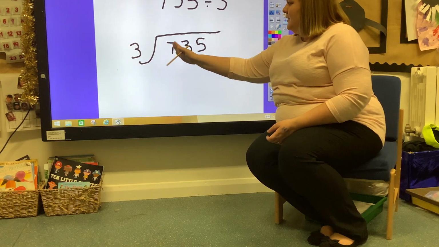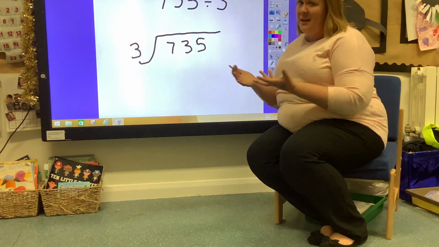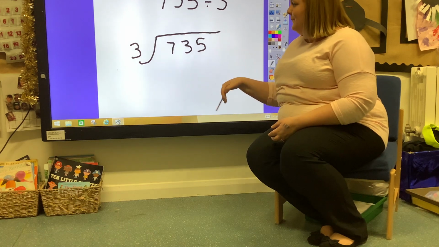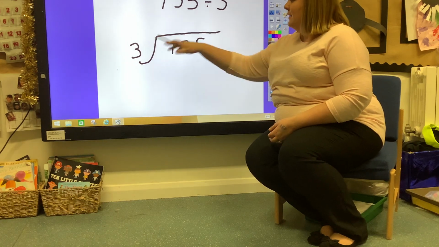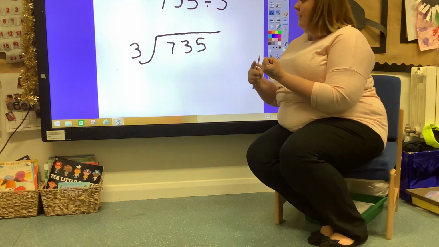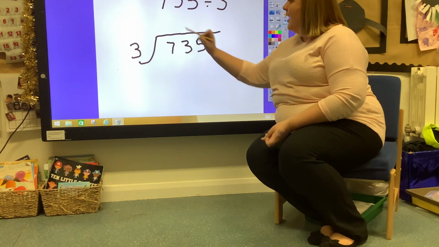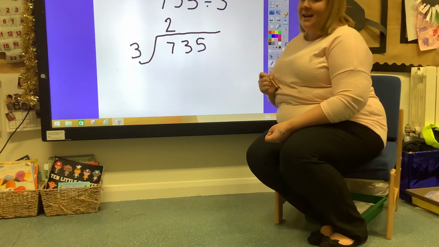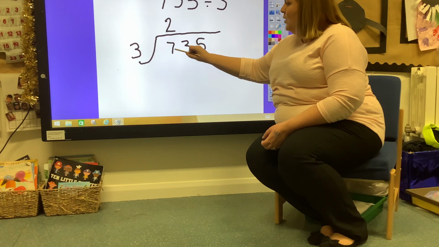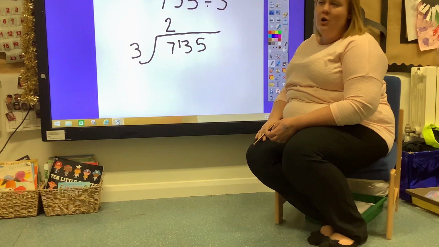So let's start then. We're starting on the left this time and moving to the right, which of course is different to addition, subtraction and multiplication, so conversations to be had there. But by now the children are familiar with that from year 3. We're looking at how many 3s can fit into 7. So I've worked up in my 3 times table. 3, 6, I can't fit 9 in because it's greater than 7, so I'm stopping there. I could fit 2 lots of 3 in. If I started with 7 and I've only got up to 6, I have a remainder of 1, which is carried over into my next column.